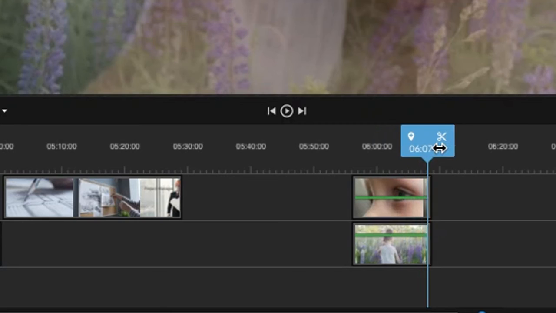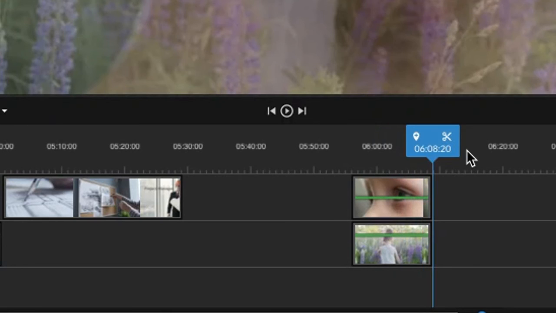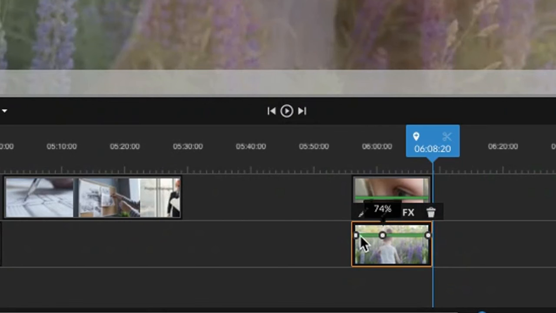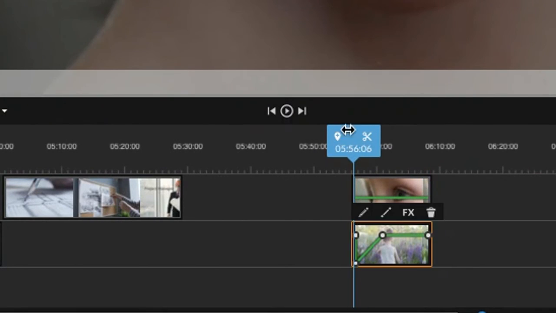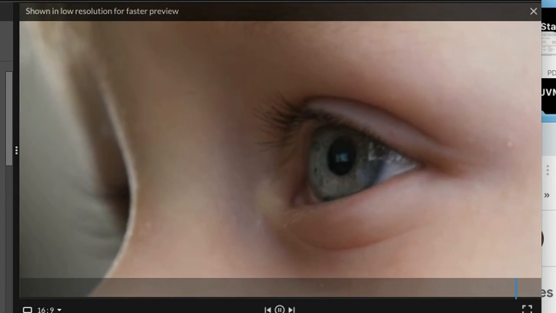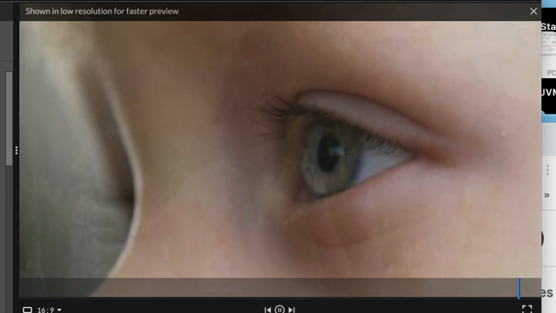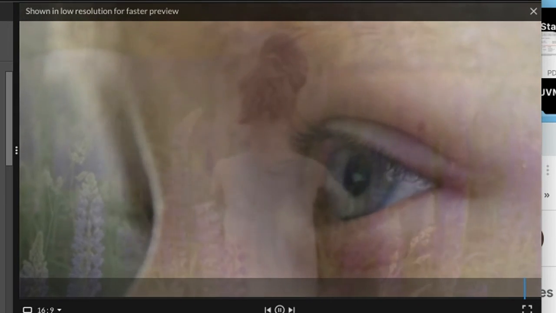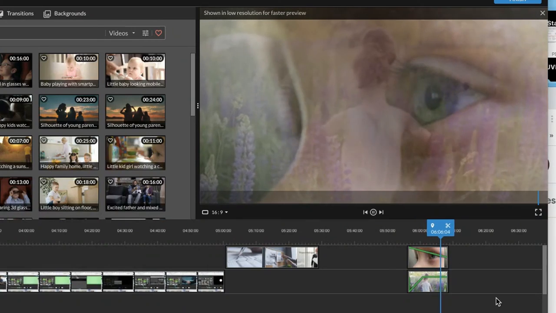I find learning about opacity is helpful because it allows you to also do other dramatic effects, such as fading one image in under another one. So it might start with a child watching TV by themselves. And then this image is faded in of a child walking in a beautiful field of flowers.